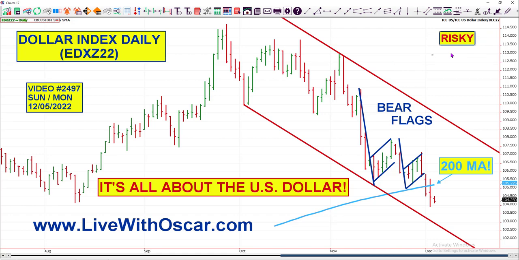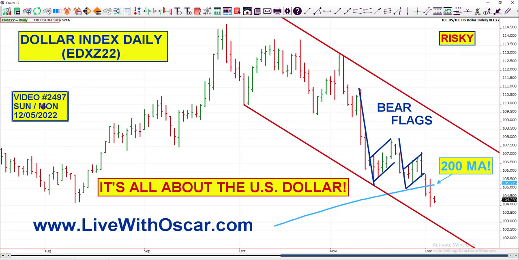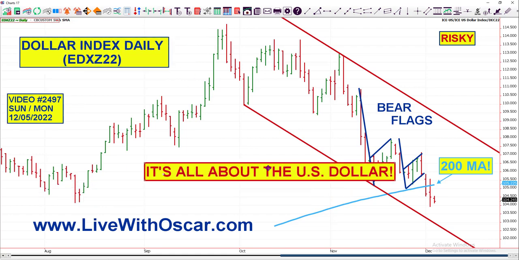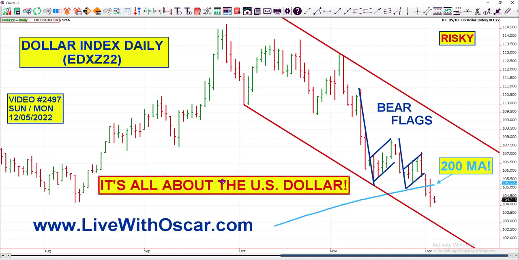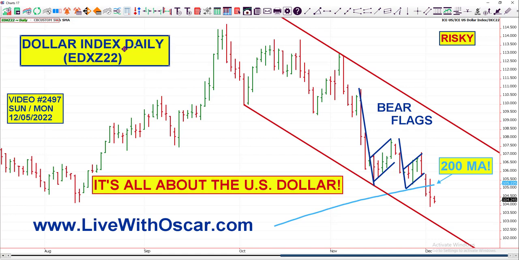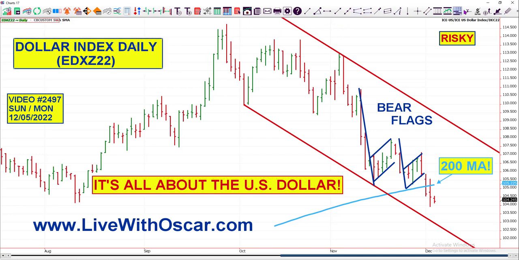Now let's get moving. Traders, I want to take you on a little journey with me, and I am telling you right now, at this moment in time, the way the markets are working and the way Wall Street is viewing this, it is all about the US dollar. All the movement we are seeing is heavily based upon what the US dollar is doing. You are looking at the dollar index daily bar. Since the peak up here, it has had a tough time and has come down dramatically.